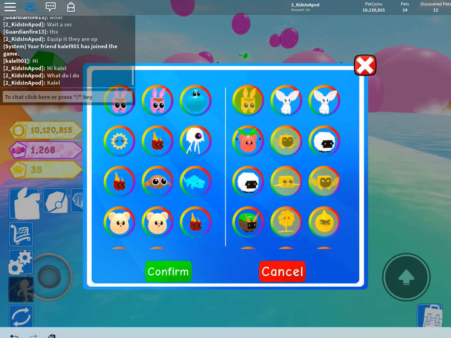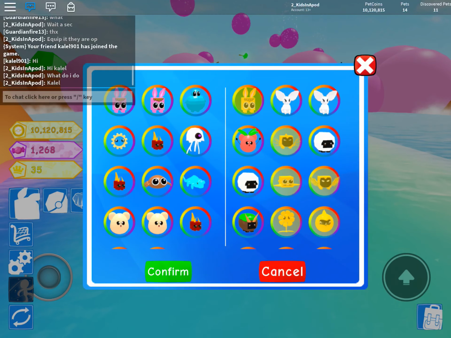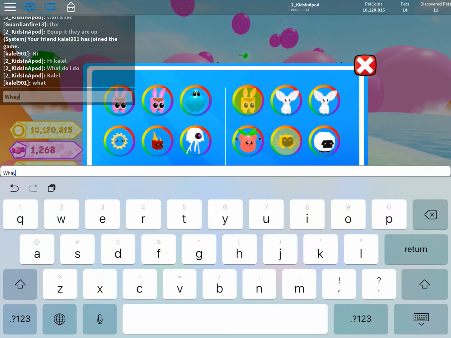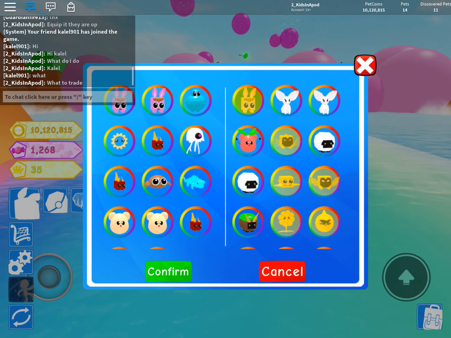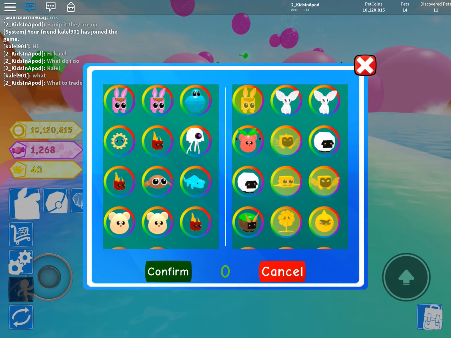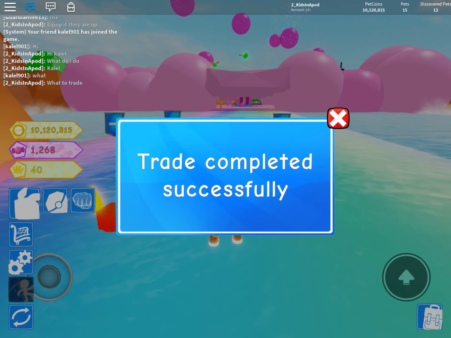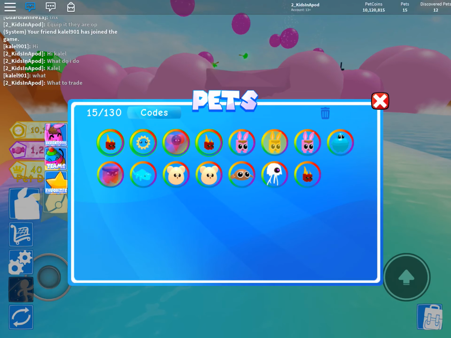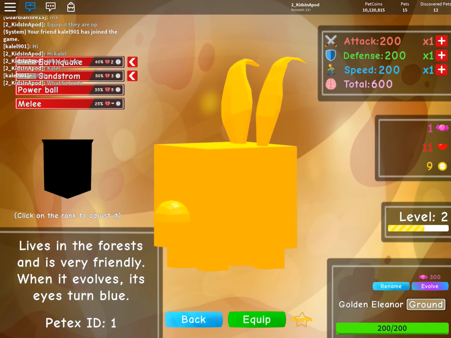Kalel? Do I click confirm? What to trade? I'm not sure what to trade. I think you get OP. Do I click confirm? Confirm. I guess? Maybe? I don't even know what I got. Did I get something? Maybe. Who knows? What are these? A cute pet.